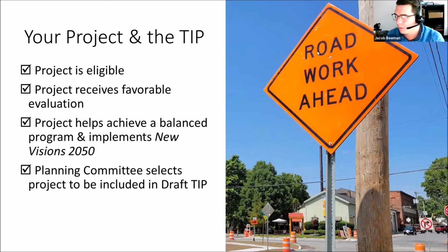Those evaluations help compare it to New Visions as well as federal and regional performance measures, and really help us compare those projects against each other. Along that same thread, the next bullet: the project helps achieve a balanced program and implements New Visions 2050. If you are scoring well on those project evaluations, that likely means that project is supporting New Visions goals and objectives, which is what we always want to see here at CDTC, and definitely would come into play during the programming portion at the CDTC table.